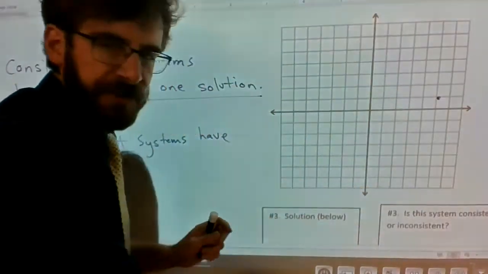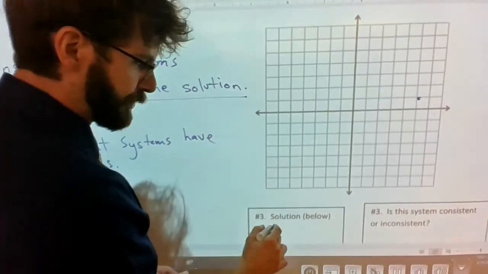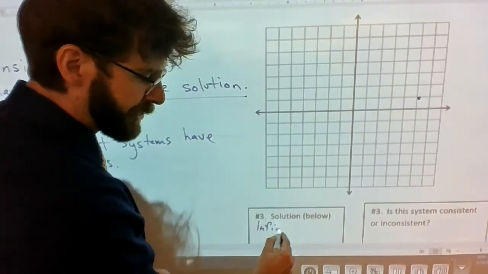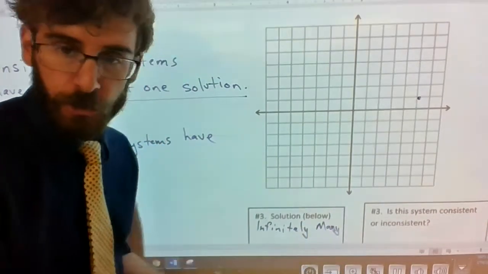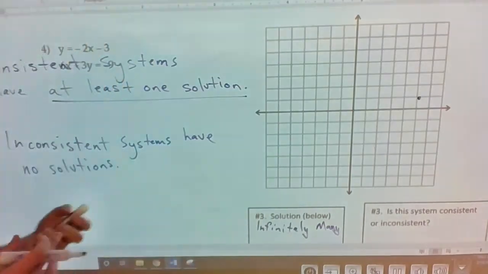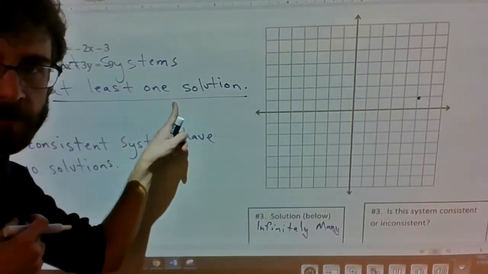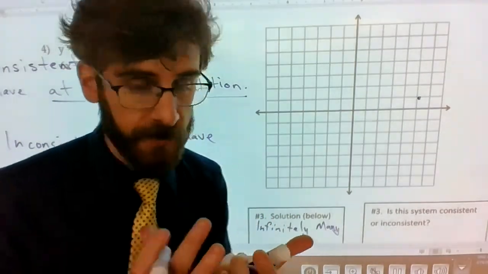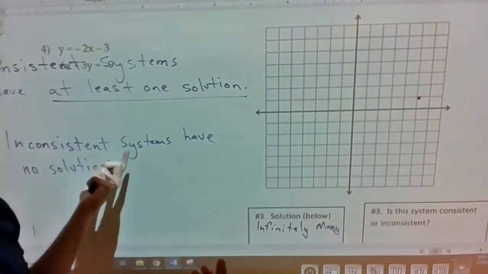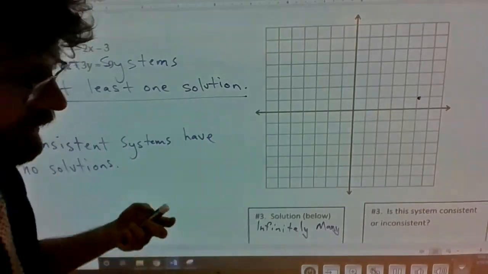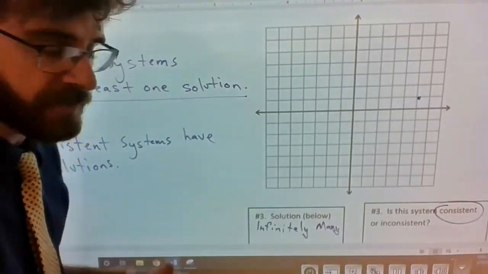And then this tends to be the one that's very difficult for students to really get nailed down. What happens if the solution is there are infinitely many solutions? What if all points on the line are solutions? Well, we got to just look at the definition here. What does it mean to be at least one solution? To be at least one solution means that this is more than one solution. That's what at least one means. It means greater than or equal to one solution. So we would say yes, if it's one line that overlaps forever, that's also consistent.